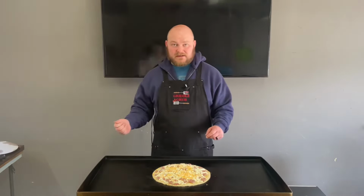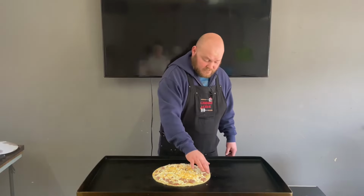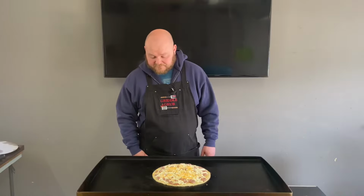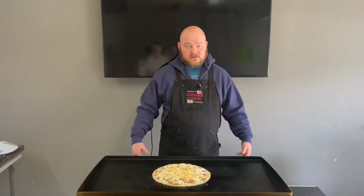I'm gonna put a timer on. I'm gonna see how long this actually takes to fully cook. And yeah, we're gonna come back in like 5 minutes, see how the bottom of that crust is looking, and then I'll let you know.